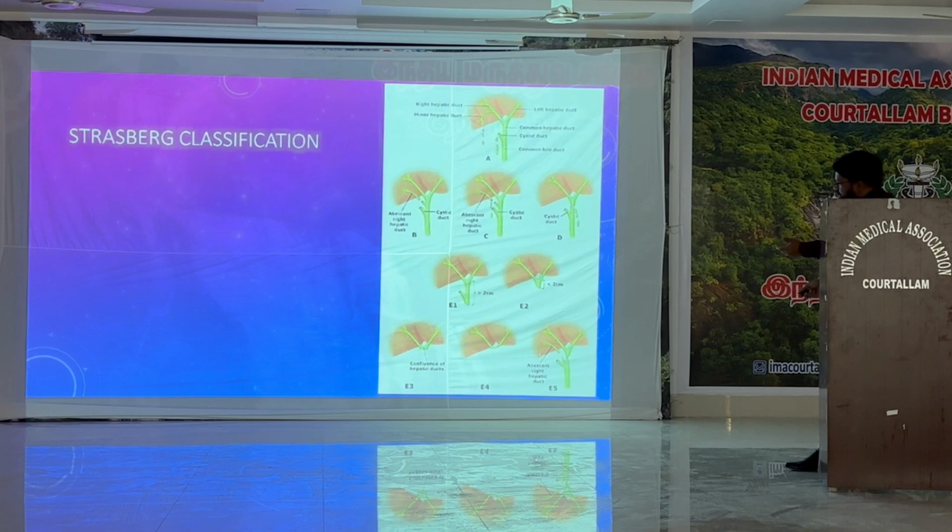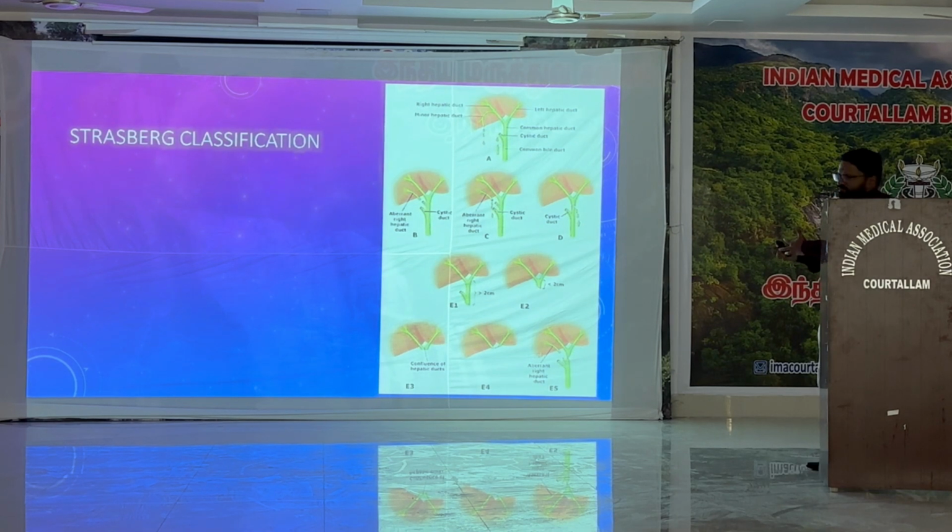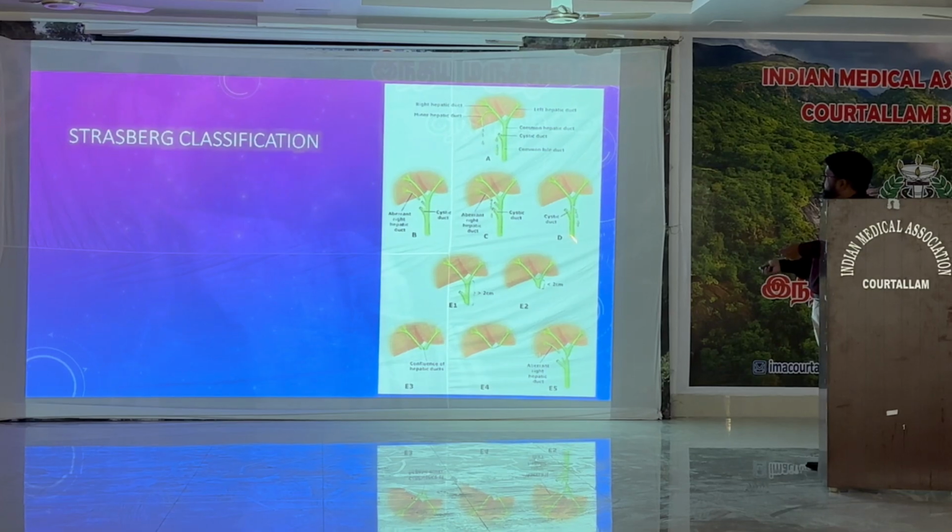So there is a classification system for that. Types A, C and D will all have bile leaks. A will be from the cystic duct or any leak in continuity with the bile duct. This means if we do an ERCP and inject dye, you can see dye coming out in both these cases. Here the problem is with the aberrant bile duct where the leak is from the liver side. So here in ERCP, when you inject dye, you won't see any leak, but one segment of the liver will not be seen in the ERCP. That means you know that the bile duct is intact, but the leak is coming from somewhere else, from the liver side.